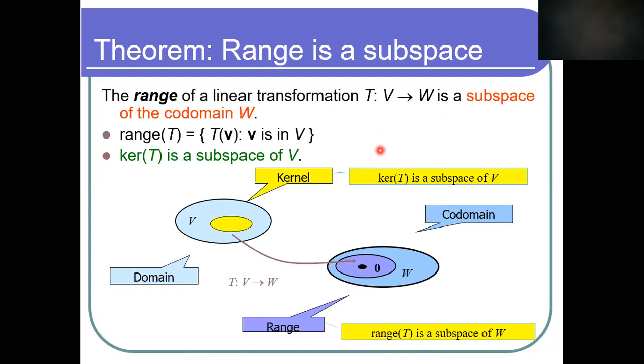Let us geometrically interpret what I mean to say. The transformation T is a transformation from V to W. The range of transformation is a subspace of codomain W; the range is T(V), that is, T of v where v is in V. The kernel of transformation is a subspace of V. Here the whole V is the domain, T is a transformation from V to W, this is the range, and this is the whole codomain. The kernel of transformation is a subspace, one part of your domain. This circle is your range of transformation, which is again a subspace of the whole codomain W.